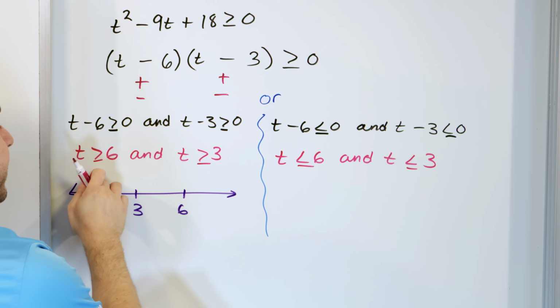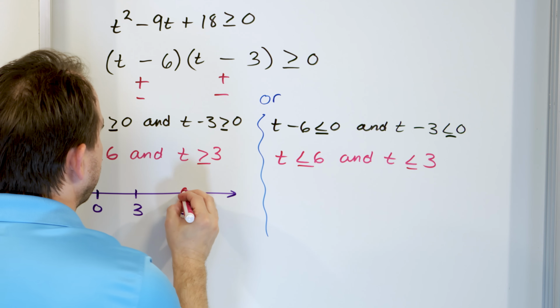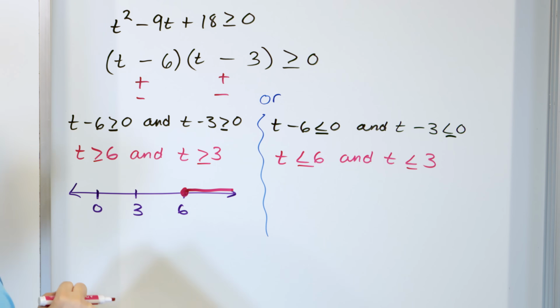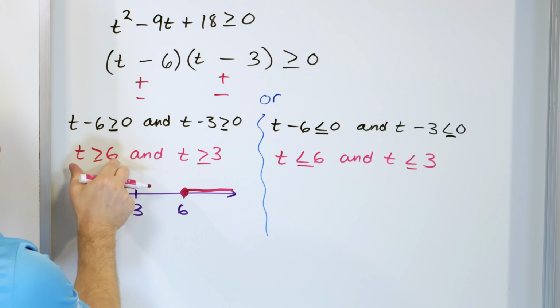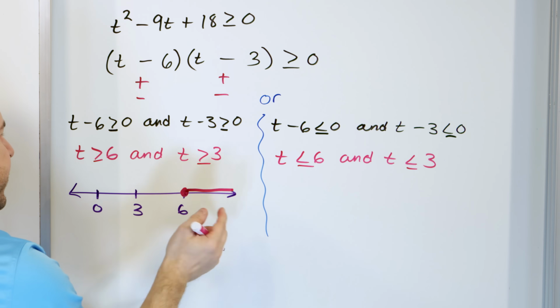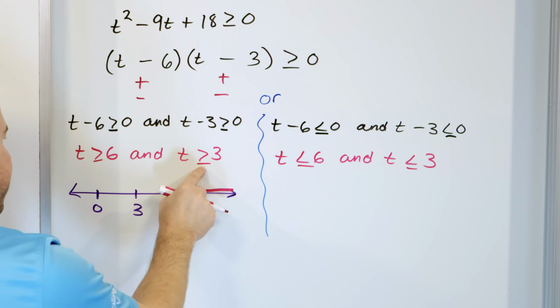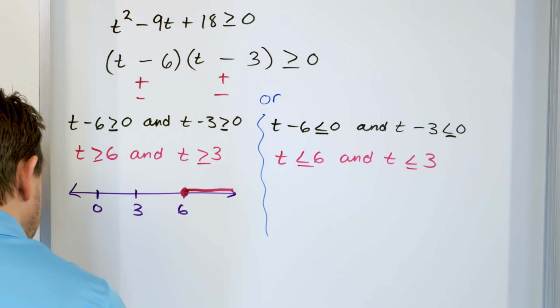Then what we have next is we say, well, in order to be bigger than 3, but at the same time bigger than 6, it basically has to be larger than 6. And we use closed circles now because we have the equal signs under. So anything bigger than 6 is going to satisfy this and at the same time satisfy this. So this is possible to have. You know, in some cases that's not possible, but in this case it is. They line up where it's possible.